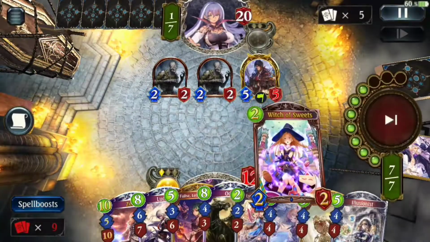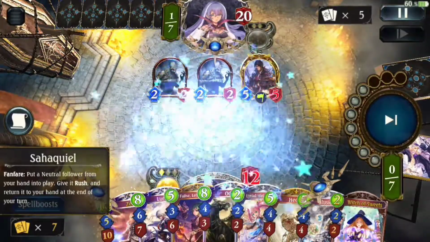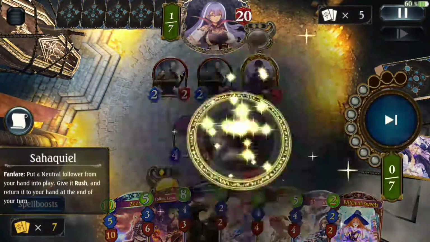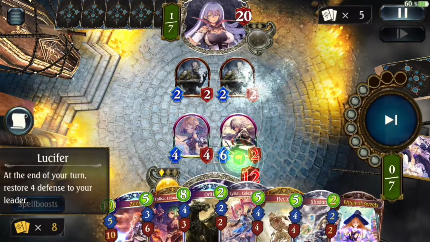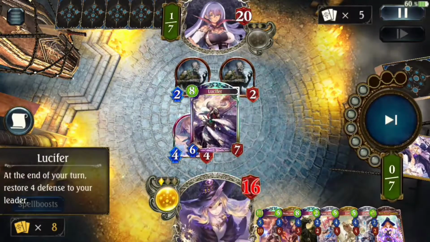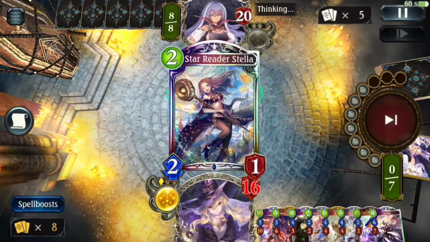So here I just go ahead and go Saha Lucy. I go for the Saha Lucy here because I want to get the heal. By getting the heal, it lets me play a longer game if I need to. Additionally, I do have clears for the next 2 turns or so. And again, because I have a 4/4 in play, he's probably going to want to clear this. He also can't really play much of anything else.